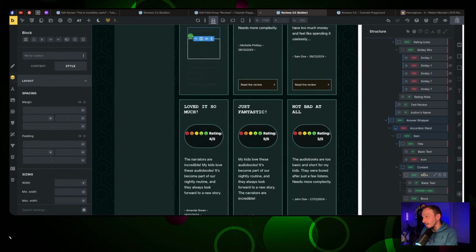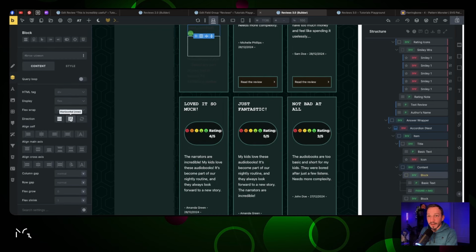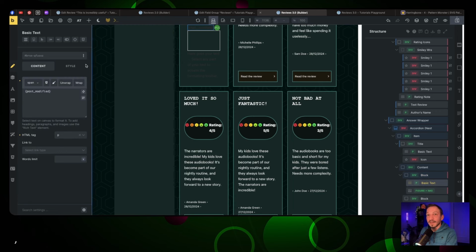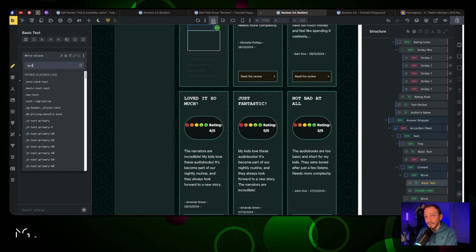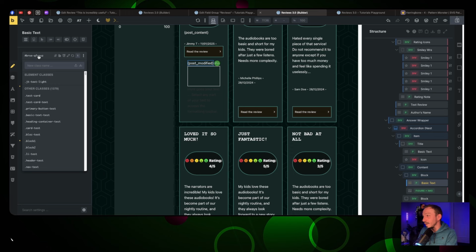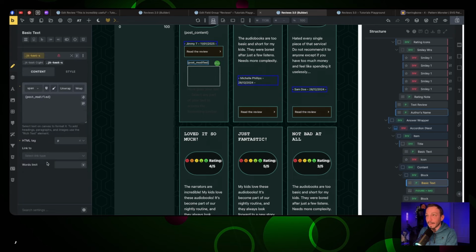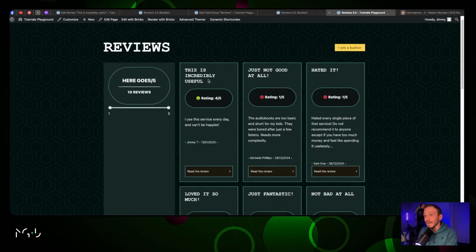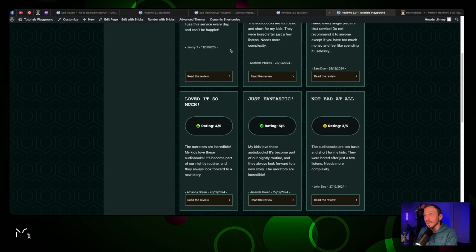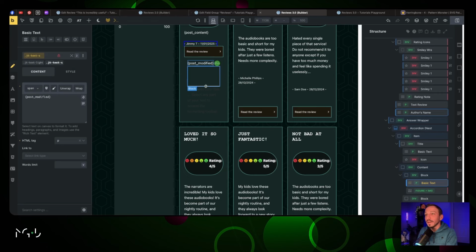Okay, and then that block right here, we're gonna align that and same space between. For that text here, we're gonna go with a text light, of course. Great. And we're also gonna go for a text size S. I think it's a bit too big still. Where are we? And we're here. Cool. Seems like it's working. Great. But we're not finished yet, so we're gonna keep on modifying everything in there.